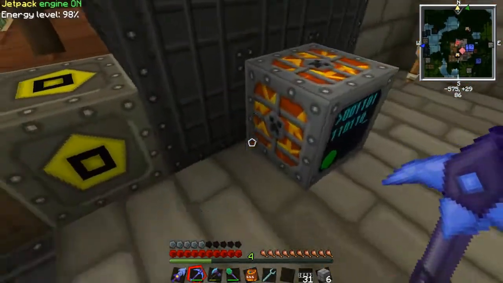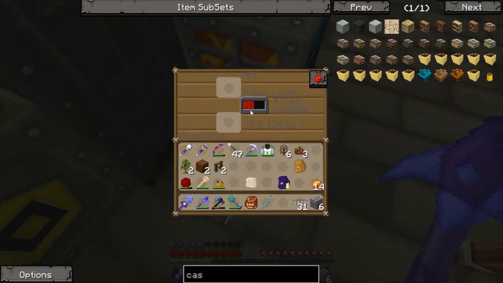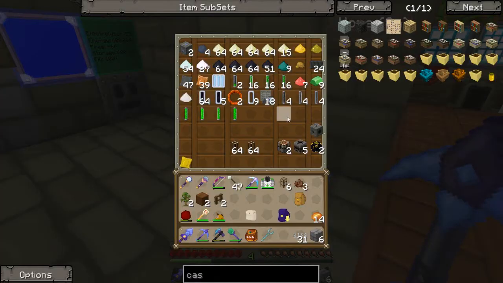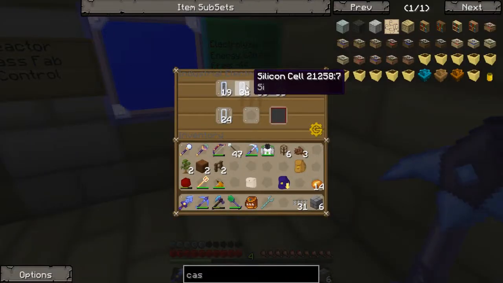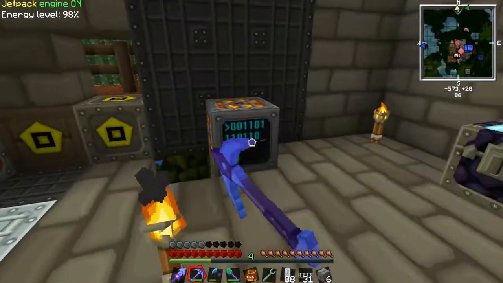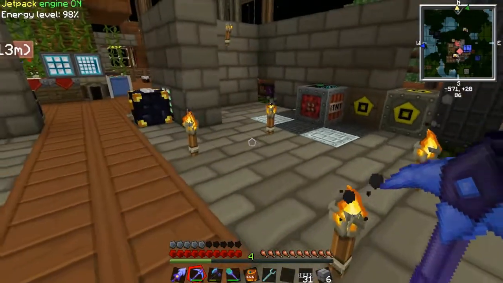So, as long as our MFE is getting some good power here, which it looks like it is, I am going to start... I already did some electrolyzing of silicon cells. You already started electrolyzing? Silicon cells. So electrolysis, if you will. Wow, I'm finding everything except for creepers. Really? I wanted to get some more gunpowder so I can make some more TNT.